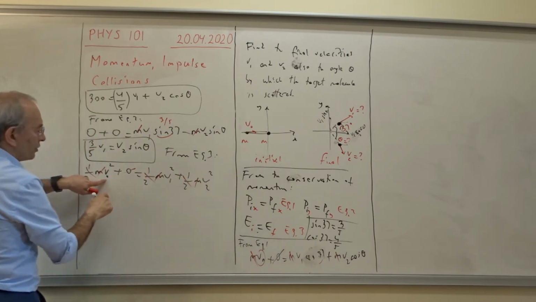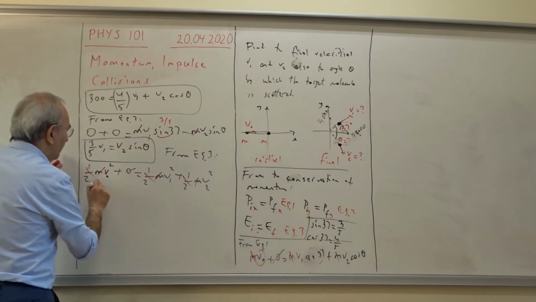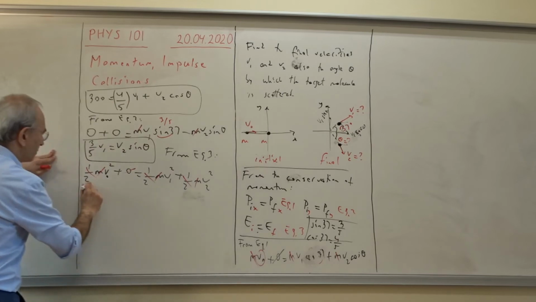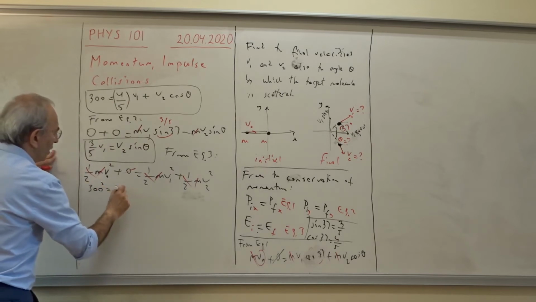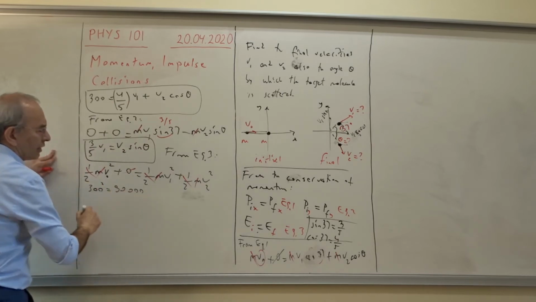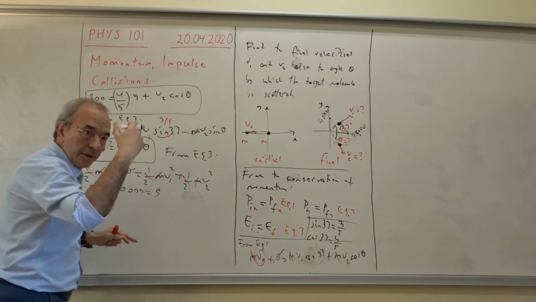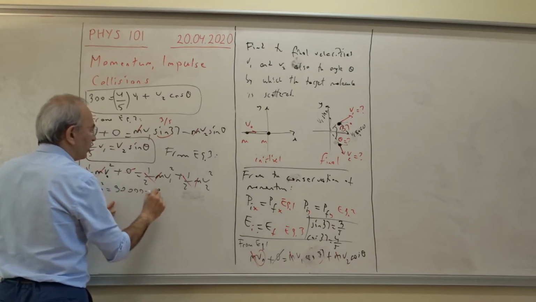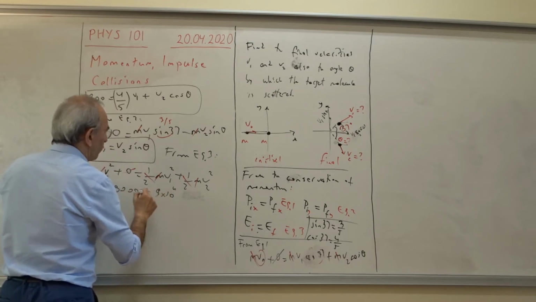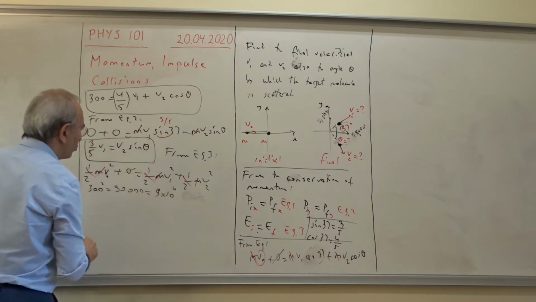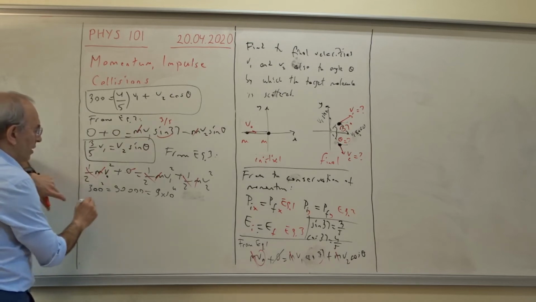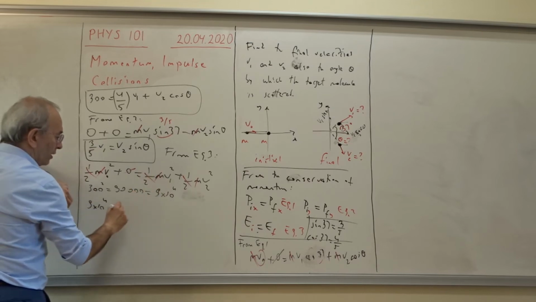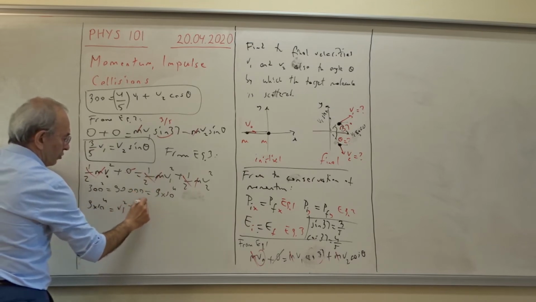So we have, this is 300, by the way. And remember that 300 squared is 90,000, but we don't write 90,000, we use the scientific notation of power of 10, 9 times 10 to the 4. So for this square, we write 9 times 10 to the 4. First term is 9 times 10 to the 4 equals v1 squared plus v2 squared.